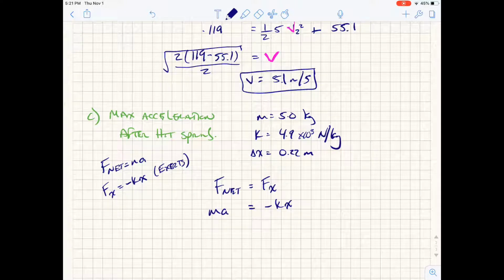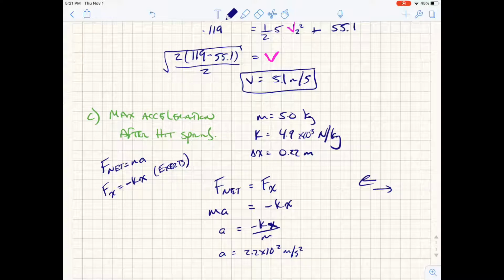And from here, of course, it's all just simple math. We can rearrange the formula to calculate what the acceleration of the car is. And the acceleration turns out to be 2.2 times 10 to the 2 meters per second squared. And this acceleration is going to be in the negative direction of the vehicle's motion. The vehicle's going this way. Because this acceleration is positive, the acceleration is going to be headed that way. So we can say east or towards the ramp.